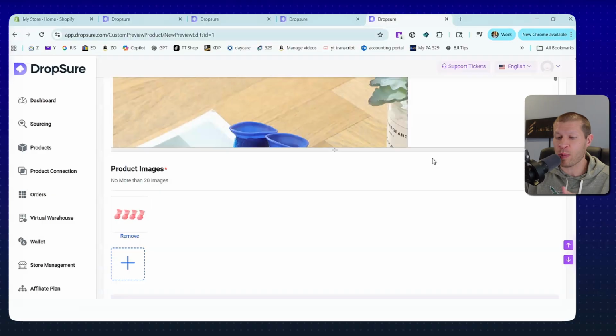Instead, describe how the product solves a specific problem or improves daily life. An example of this would be, if we're still talking about speakers: this speaker fills your room with rich sound, it's easy to carry on trips, and it pairs instantly with any phone, right? That's easy to understand. It also talks about not just the specific features, but the benefits of utilizing that in everyday life, how it makes your life easier, improves it in some aspect, or saves time or money.